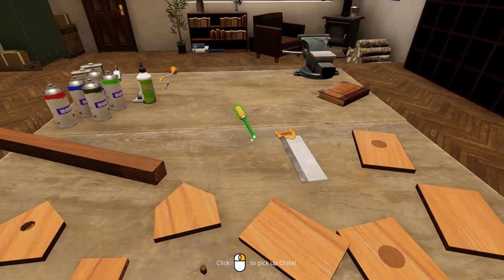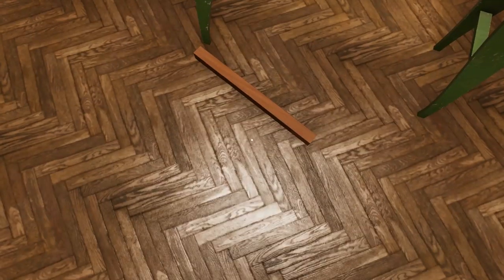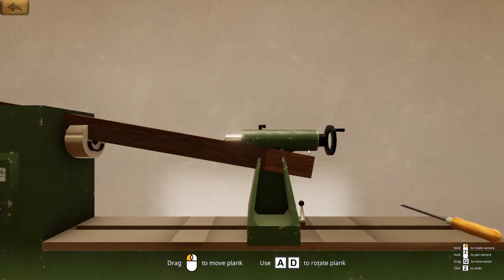Now, we have a lathe. It's one thing my grandfather never had. I'm infatuated with the kind of videos that you see on Facebook and things like that, with the time-lapse lathe grinds. I love it. So drag to move the plank into the lathe. Use A and D to rotate the plank. Click on the chisel to start the lathe. Okay. So I can rotate the plank.